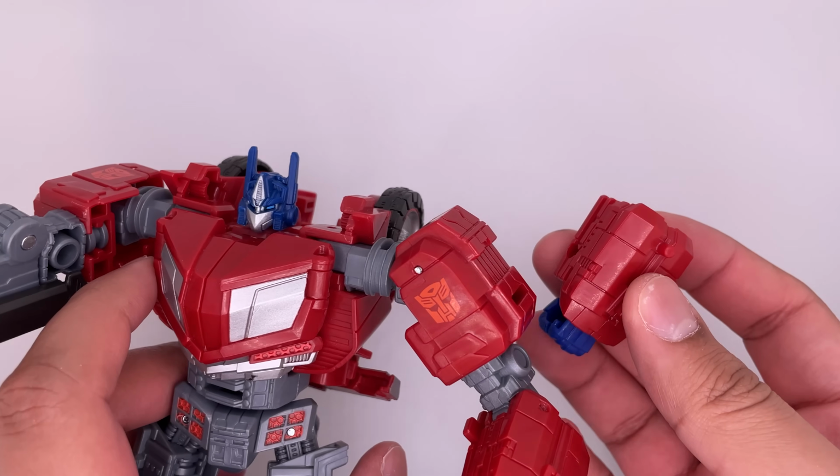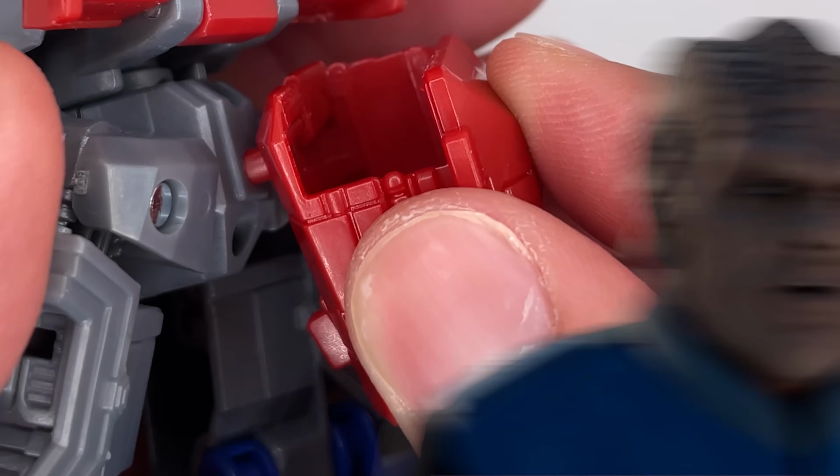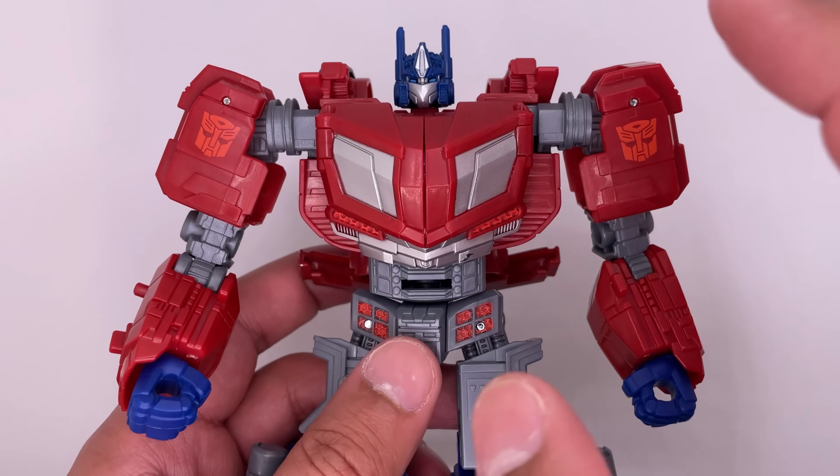Now you might be wondering what you're supposed to do with the rest of the arm? Well, you stick it in his ass. Now entering glory hole. That is definitely one way to do it, and I guess if you have the... we're moving on. Now he does also have another accessory.